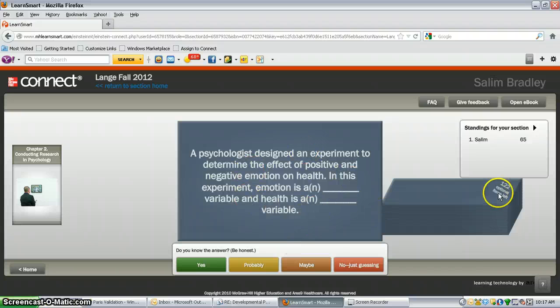These are called probes and not questions, and you can see I just got that one right, so it's now down to 122. A student's grade on a LearnSmart module is not based on a percentage of correct answers. It's simply based on completion. So if you give them 40 learning items to master by the due date, if as a student I were to get all 40 of those items mastered, not necessarily correct, eventually I have to get them correct, but mastered the concept and got it right, by the due date I get all of the points that you've designated for that assignment. Does that make sense?